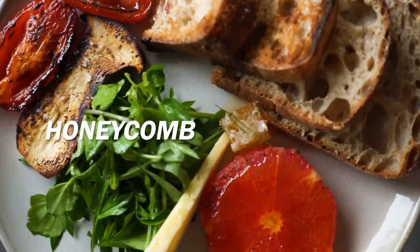This is probably the most unique thing on the plate. I've never seen anything like this before. This is a honeycomb. I'm not even sure how to eat it. Do I just put the whole thing in my mouth? Honey. That's the first time I've ever tried honeycomb, and I really like it. Of course, there's honey inside. The honeycomb adds another layer of texture to it. It adds a chewy texture to the honey. Definitely better than the grapefruit. I'm kind of sad that there's only one piece.